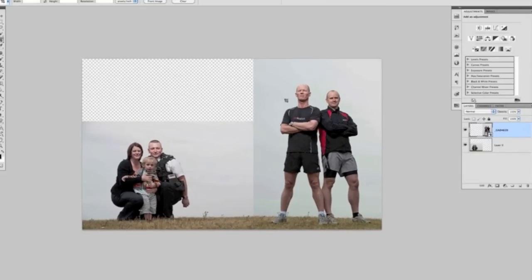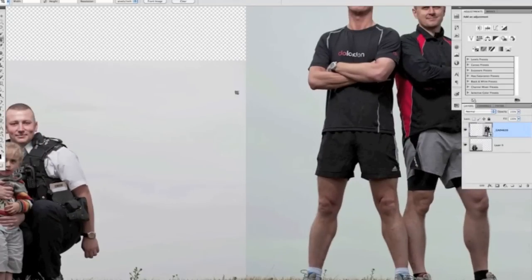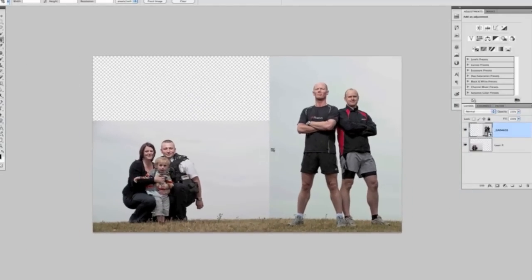Clearly there's quite a bit of a difference between the two images. As you can see now when I zoom in, there's a very definite line separating the two pictures, and that, like I said, was because there was slightly different exposure. I think it was roughly a stop difference in exposure between each of these two pictures. Now, thankfully, Photoshop can really help us out very, very quickly with this by blending these images so they look a little bit more as if they are one picture.